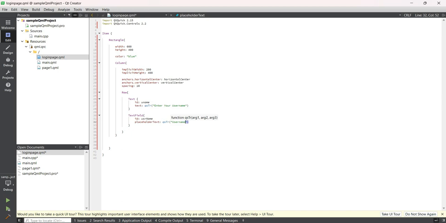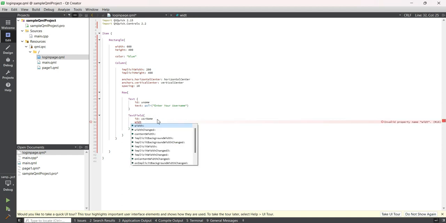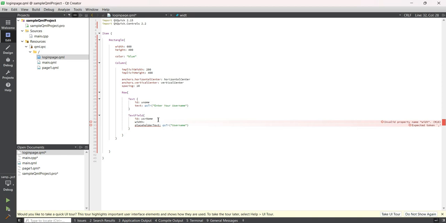If you want to give a certain width and height you can always give, say, width can be some 100, and height maybe something like say 40. And this one is finished.